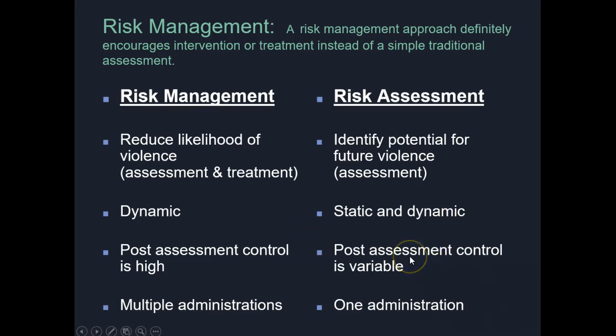This post-assessment control is a problem because we don't have control over what people do when they leave. If we're not putting a safety plan into effect, or we're not asking for them to, or recommending highly that a treatment or some type of help is put in place, then yeah, we have less control. Where with risk management, we're paying attention to that. We're putting more control into place. We're recommending treatment. We're recommending ways to help an individual. So hopefully that'll decrease the chances of acting out in a risky manner or a violent manner later.